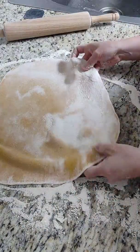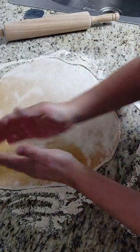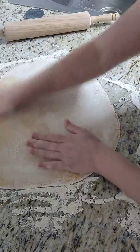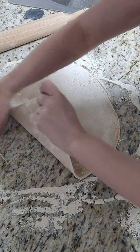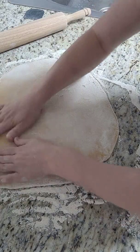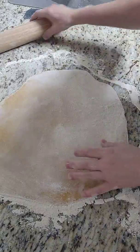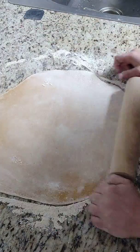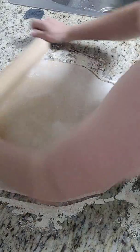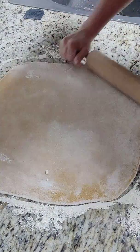So I am going to keep rolling this out until I get the desired thickness that I'm looking for. Now, this is one of those things that practice and time is really just part of the equation. You're not going to be perfect at it the first time. You're going to have to try a few times before you get the noodles just the way you like it. And that's okay, because practice makes perfect.